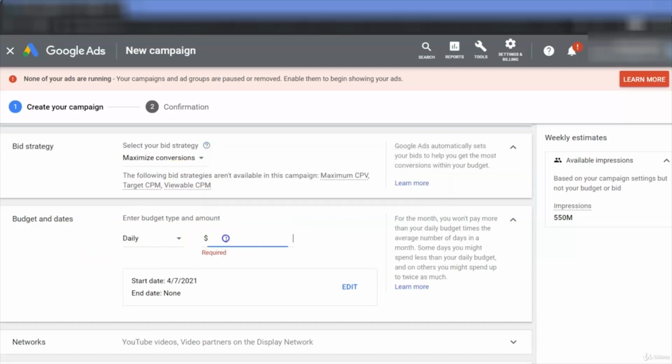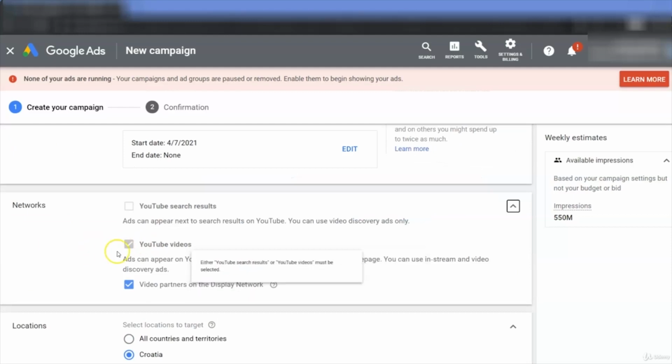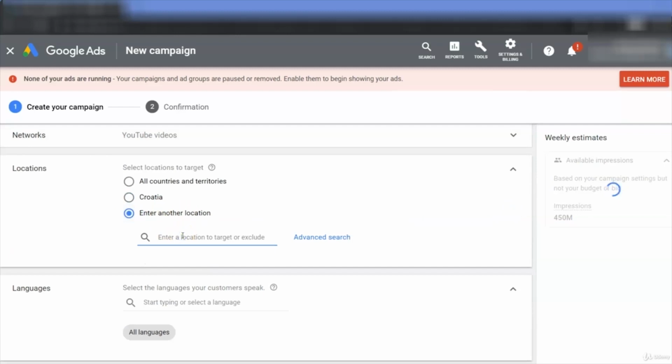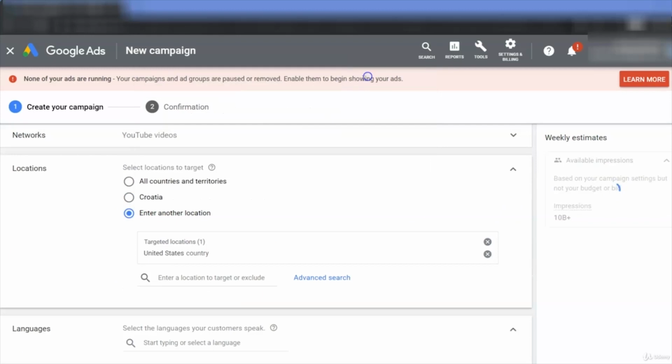For a budget, you would set maybe $10 for this campaign since we are running a video campaign. On the start and end date, I wouldn't change anything because you want to run your ads all day. For the networks, those videos have to be shown on YouTube, but you can always exclude the video partners because that is not as targeted as you want it. So you would uncheck that. Under locations, I would again target United States, search for the location and you would target.